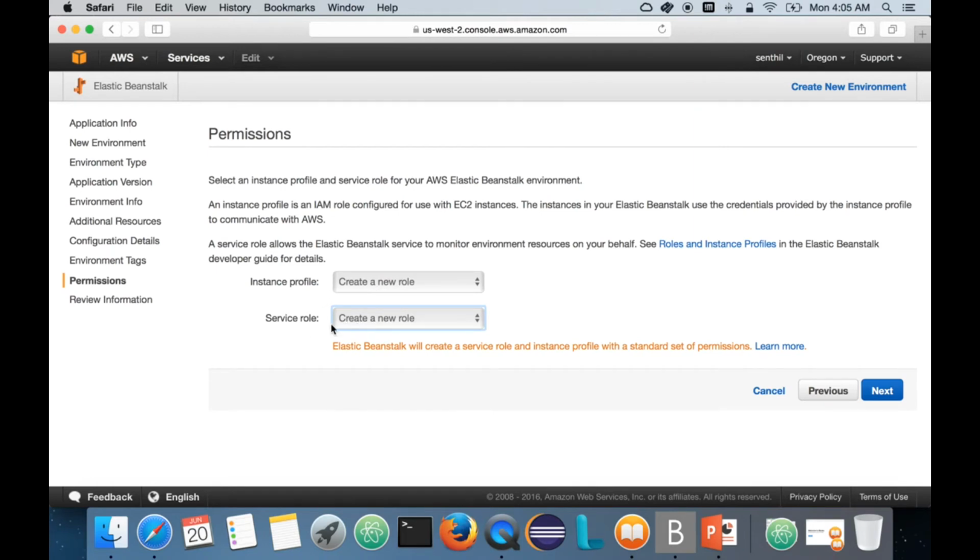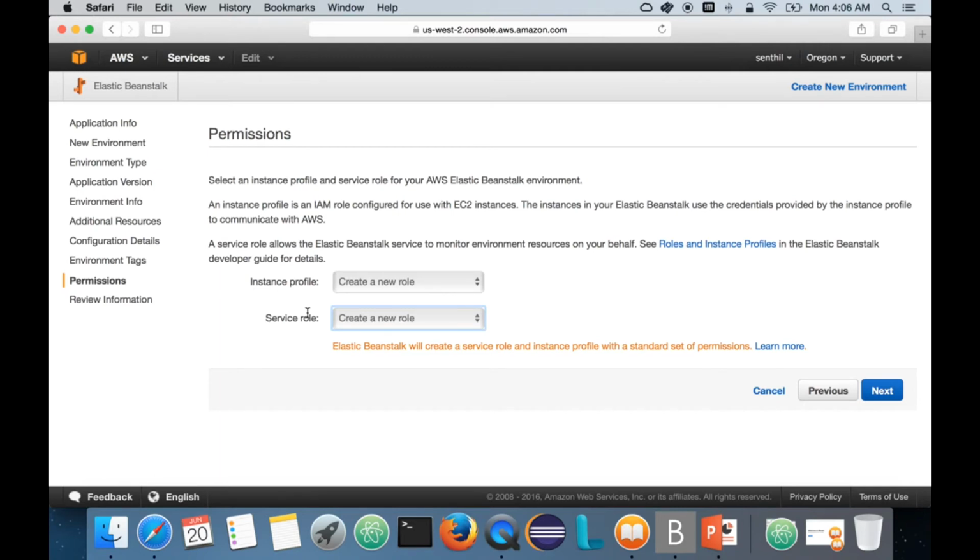What is service role? This is another role automatically created, an IAM role. This service role will be attached to the Beanstalk service. This role will have a privilege. It ensures Beanstalk as a service has permission to talk to this EC2 instance, also talk to ELB, autoscaling, to add more instances, to attach the instance into the load balancer.